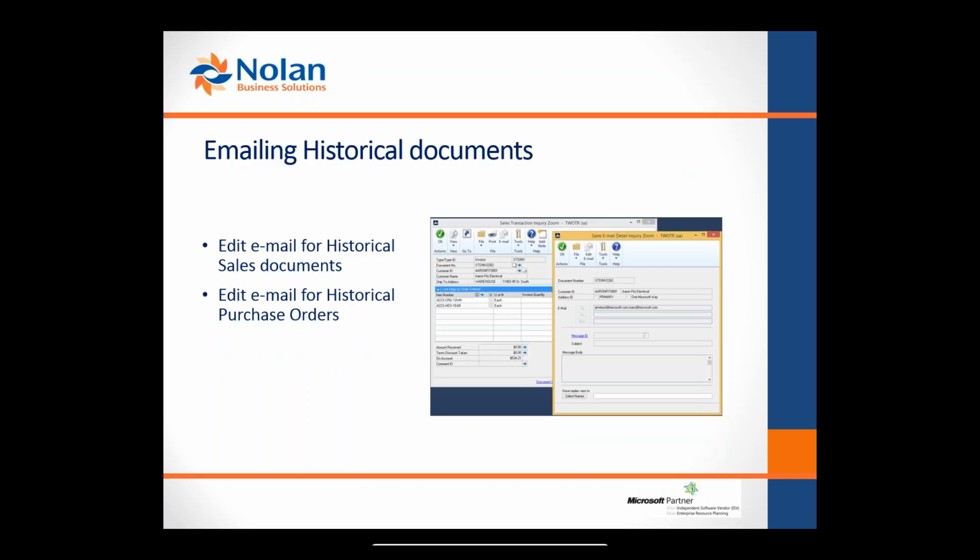The emailing historic documents. As we explained earlier, you may have, through sales transaction entry or any of the other emailing features within payables, receivables, SOP and POP, sent emails out, and they may have gone to an incorrect email address or need to be resent. Because the transaction is then posted, you can't just go off and add that in and then run that routine again. So a new feature has been added where we can select the document from history, add the email address that we want, mark that one for sending, and then send that one off.